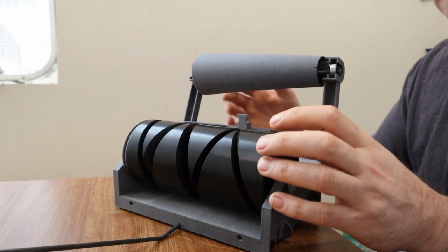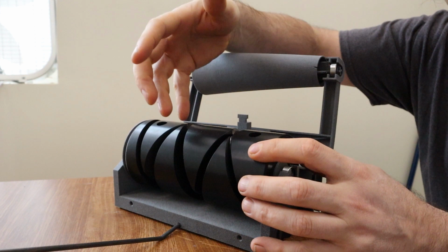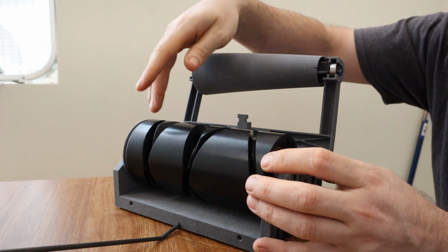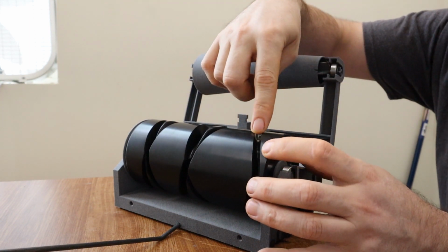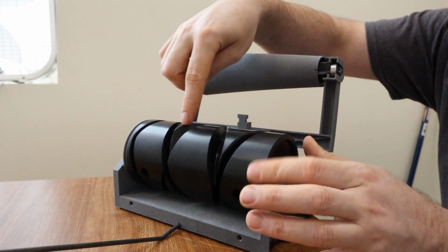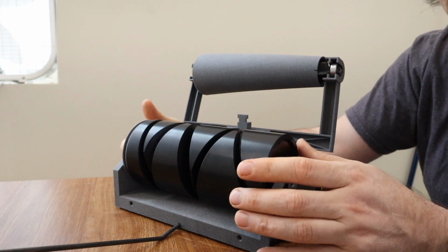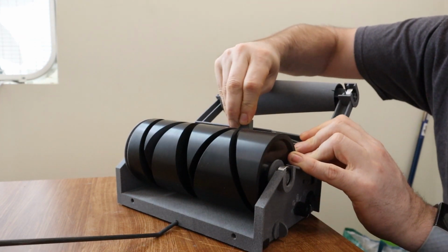I'll start off with what makes this whole cone winder work, and that's this drum here. These drums are actually pretty common in the textile industry. They're often used to make yarn wind back and forth onto a cone like this. The grooves are designed in such a way that the yarn will flow this way and then turn around and flow back this way. It's actually a pretty clever design. I've talked about these in the past, so I won't go into a lot of detail there, but that's the whole premise of this device.